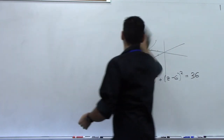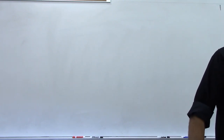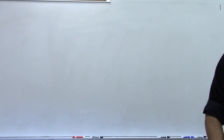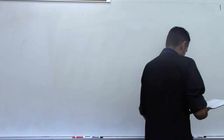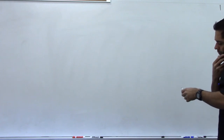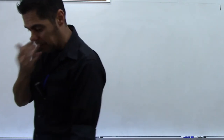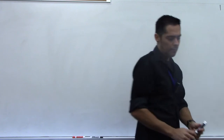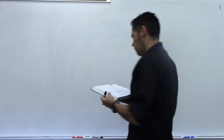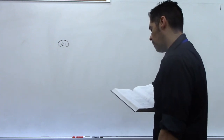What's left? Number 21. For 21, it says describe in words the region in three-dimensional space represented by the equation or inequality.